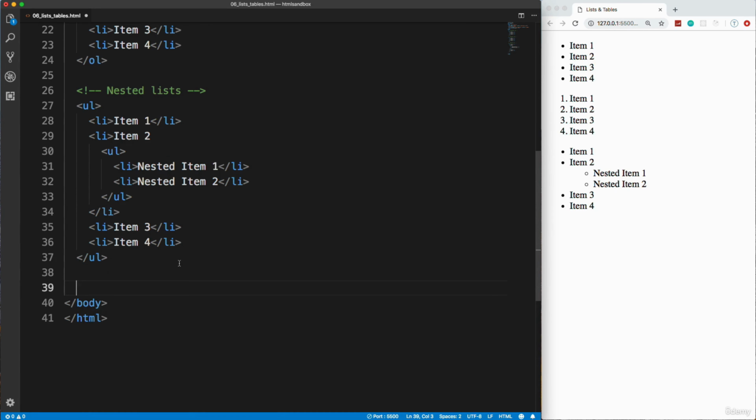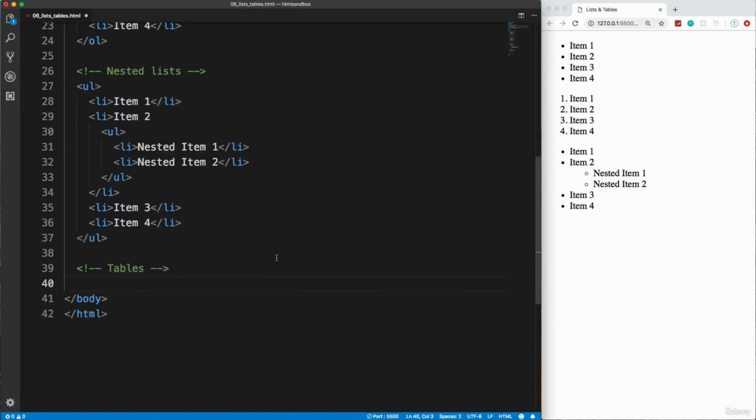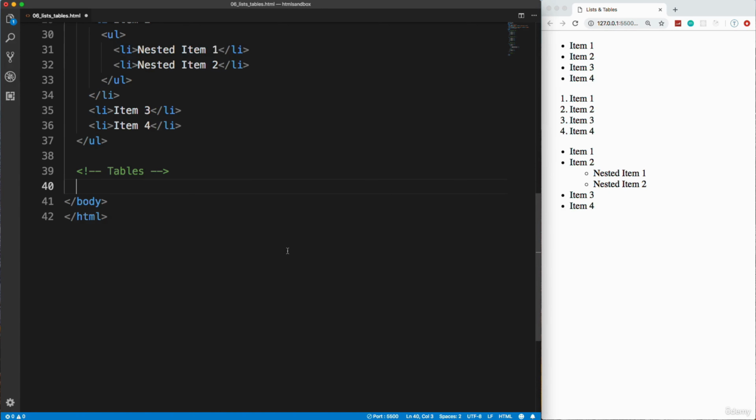All right, so let's talk about tables. Okay, so tables are used for tabular data. Now, back in the day, back in, I don't know, 8, 9, 10 years ago, people would actually use tables for website layout before we had proper CSS, before we had Flexbox and the grid system and frameworks and stuff like that. People would actually have their sidebar and their main content area in their website be a table, which is absolutely horrible. You never want to do anything like that. You only want to use tables for tabular data.